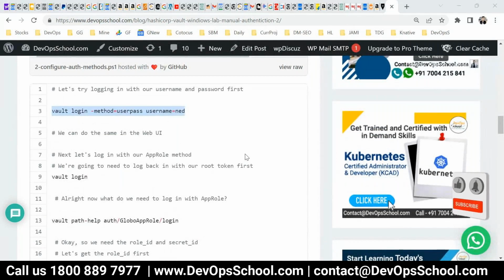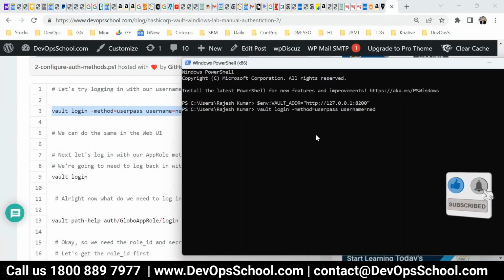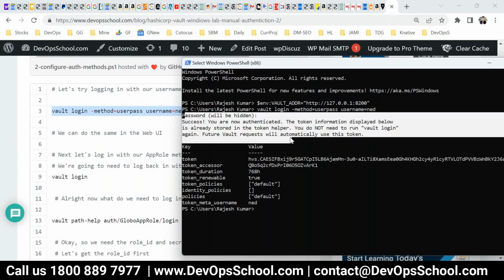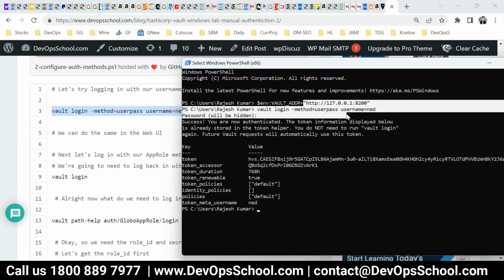Username Ned, remember. So this is how you log in: vault login, method user pass, username Ned. Enter. Tacos is the password. Tacos. See, success. So this is how you log in and you can do further operations.